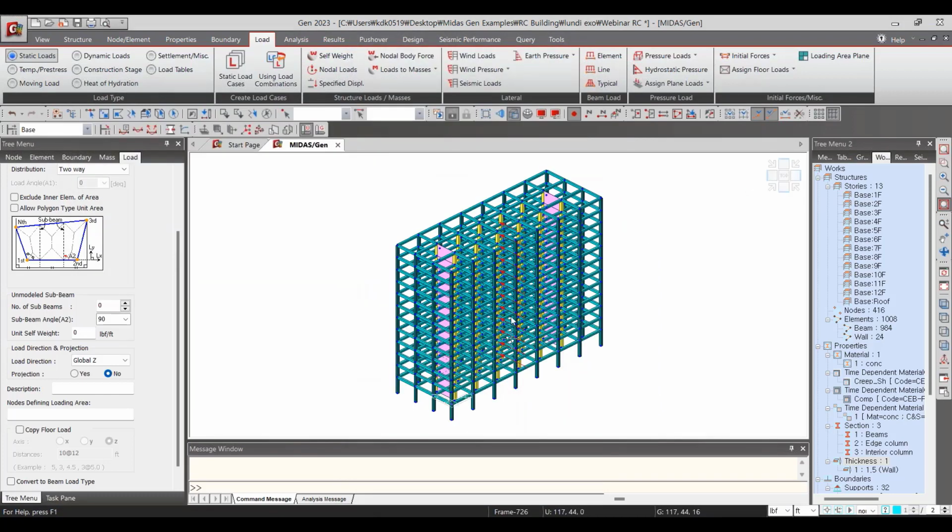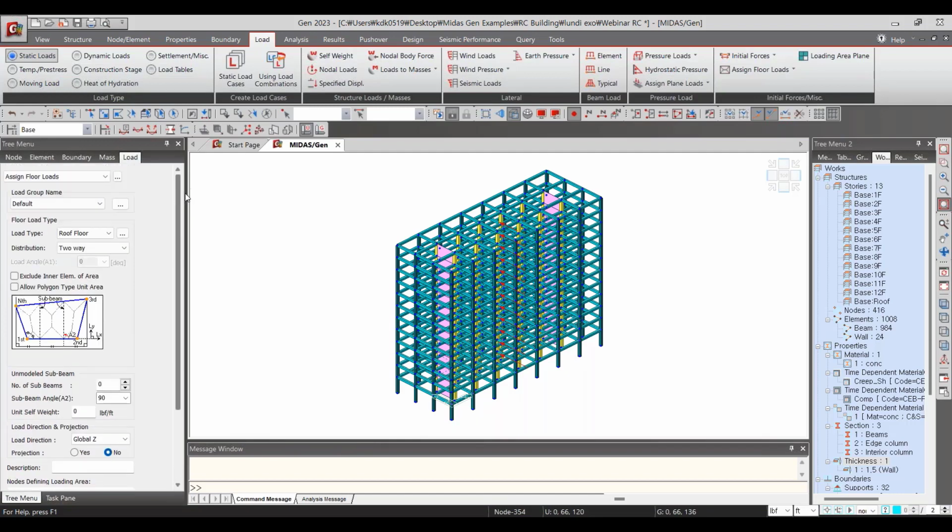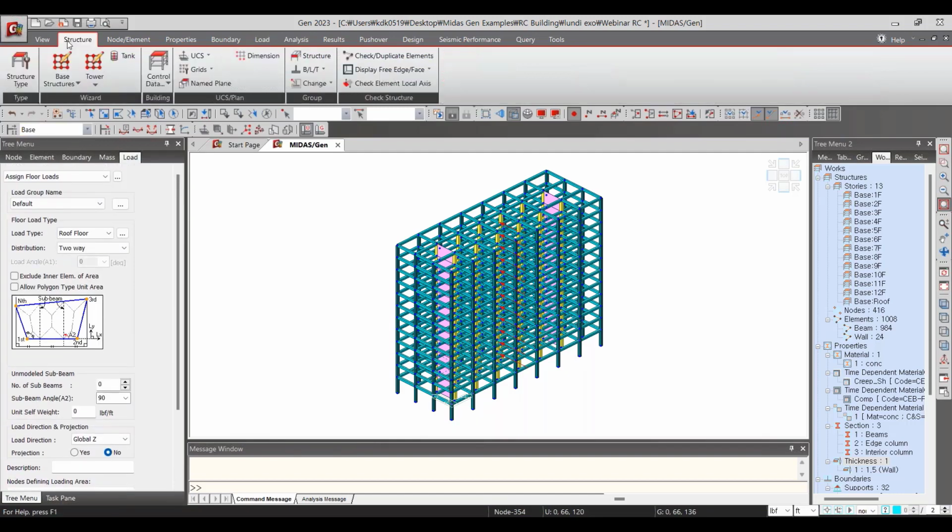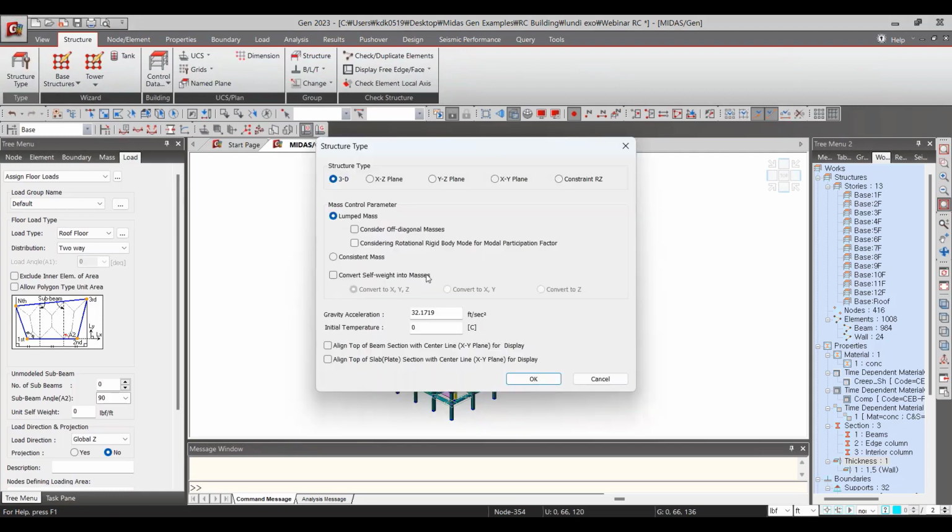So you can see this arrow for the wind, it's applied at the center of mass of the building. To perform the dynamic analysis, we need to convert the self-weight into masses.